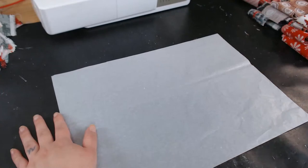So, let me get one more done, because that only took me like 13 minutes. I thought that was going to take me half hour, but I was wrong. Okay, so next tissue paper. And I have the jelly print on the tissue paper that I cut off to cut this tissue paper to be this size. So I'm going to have to work on that.